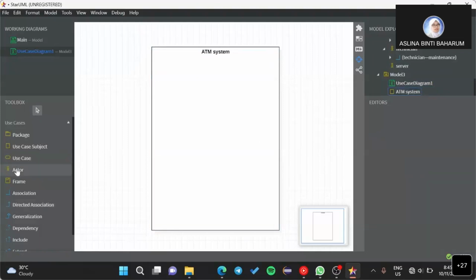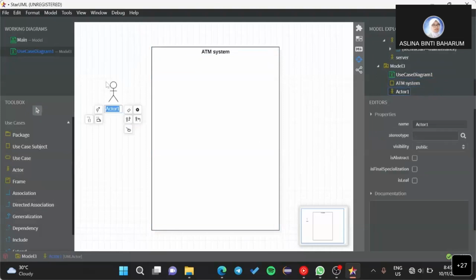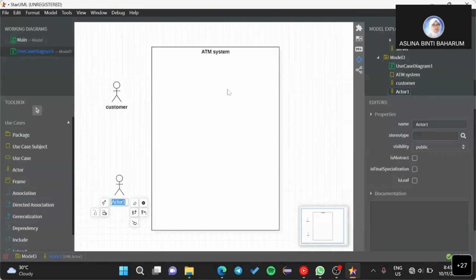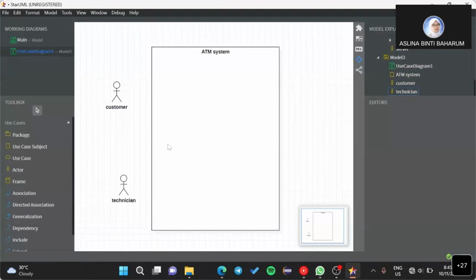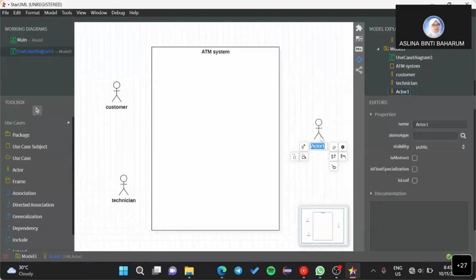Next, click actor and put the first one at the left hand side and rename it as customer. Another one, rename it as technician. And the last one as the server.